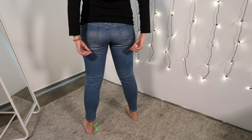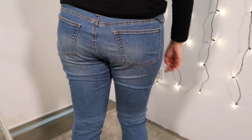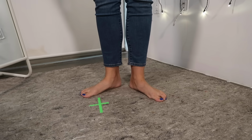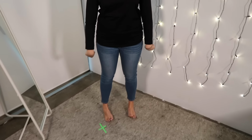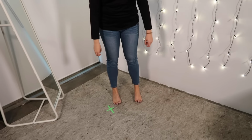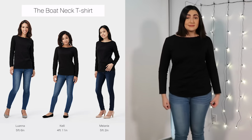Oh yeah, like right here, I'm feeling something. Yeah, you're getting some serious give. As I move around, it gives me a bit of a diaper feel, which is not what you want with skinny jeans. To top it all off, I think the pant legs as well as the sleeves of the shirt are a bit short. I think there is some plausible deniability that maybe I've been working out more in January than I was in November and December, which are usually my most bootylicious months, but I don't think I grew any taller since then. So I think they might have mismeasured my limbs. Besides that, I think that the shirt is okay.